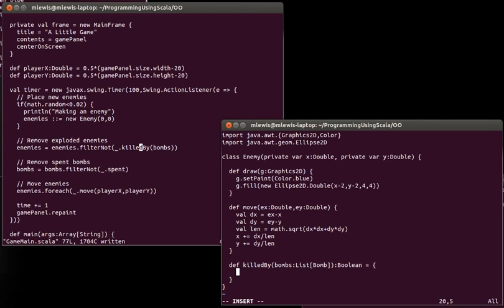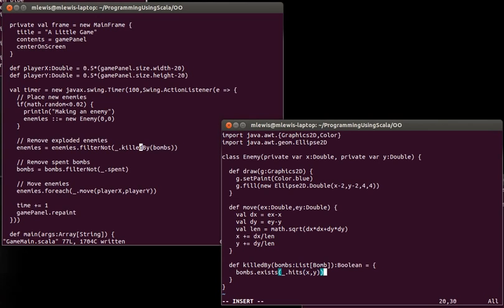Now that's a bit of a challenge because in here in the enemy, we don't know if the bomb's been detonated. That's data that's hidden away inside of the bomb. We also don't know where the bombs are. However, what we could do, so you've been killed if there is a bomb for which it exists that the underscore dot hits our location.